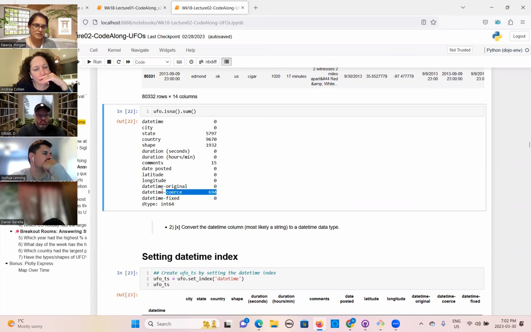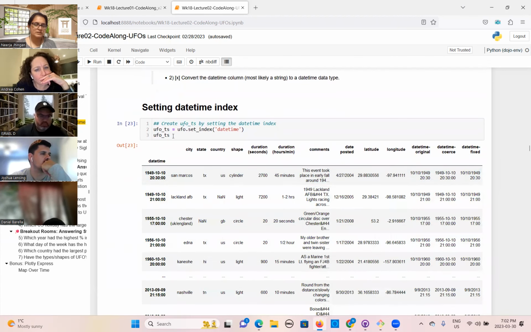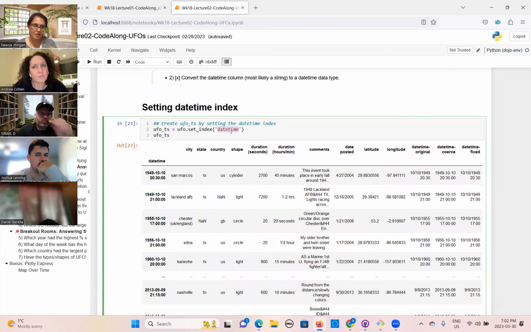But previously we had 694. This is fixed now. Here we will now set the index with the date and time, because everything is set now, and the not-a-time values are converted into proper datetime format.